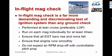The best in-flight mag check is performed at the leanest possible cruise setting, preferably lean to peak. The leaner the mixture, the more difficult it is for the spark plug to ignite it. So if you want to put the ignition system through a maximum stress test and really check out its condition, you want to perform this as lean as you possibly can. And as I said, if the engine is capable of running lean to peak, it's best to do this test lean to peak.